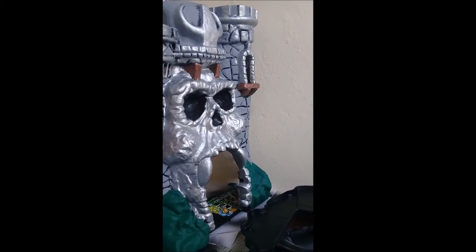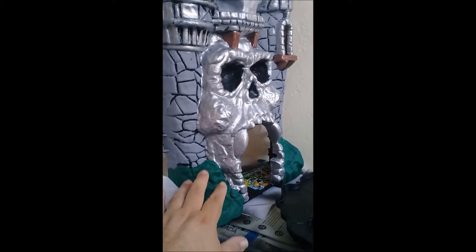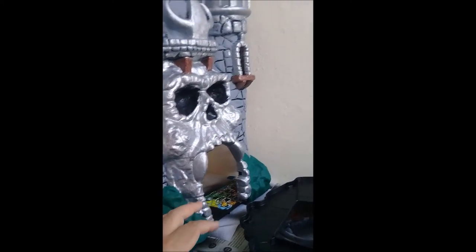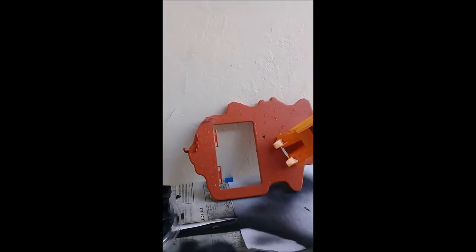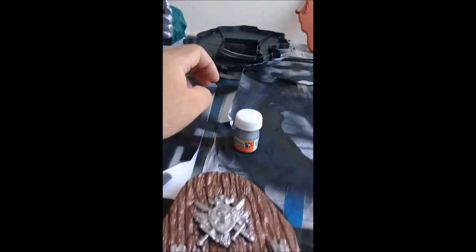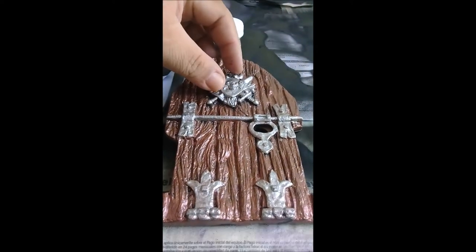Finishing up for today — the sun's coming down and I don't like to work when I can't see the light well. I'm still debating on this part right here. I painted one section black and I'm waiting for it to dry. Another section hasn't dried yet so I'll probably do that one tomorrow. Right now I'm going to end my day by giving the jawbridge a little touch-up — I like it so far but I want to refine it a bit.